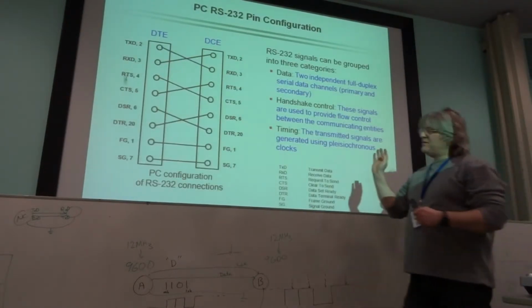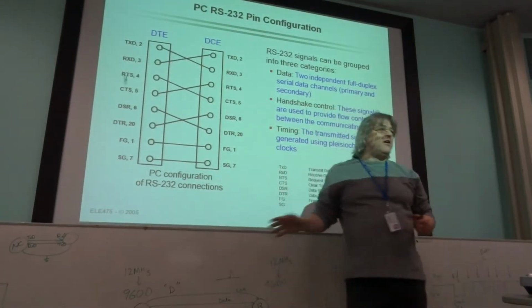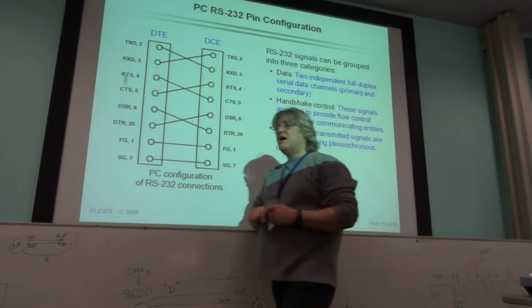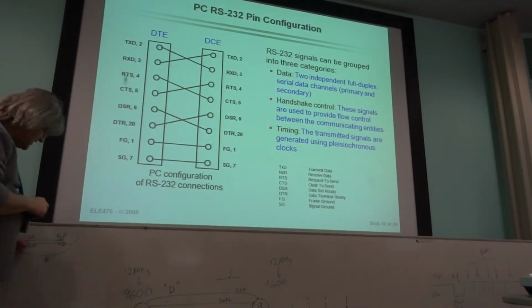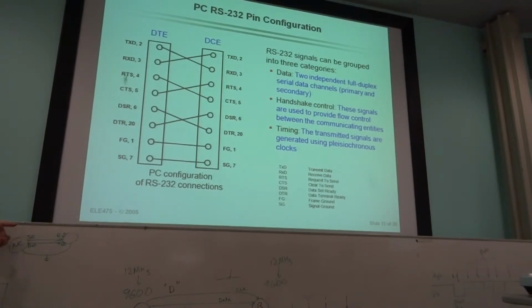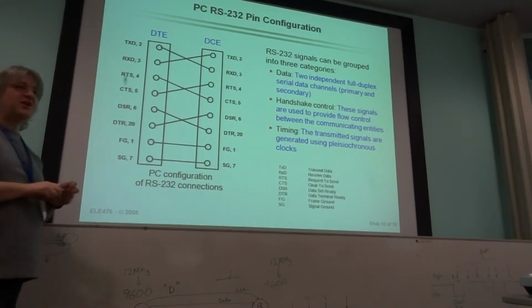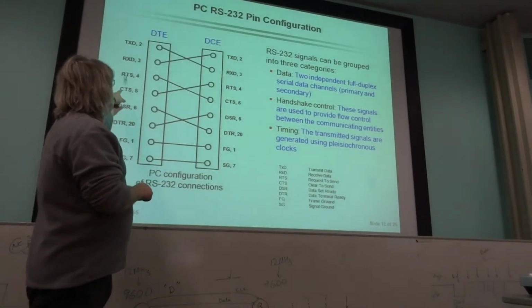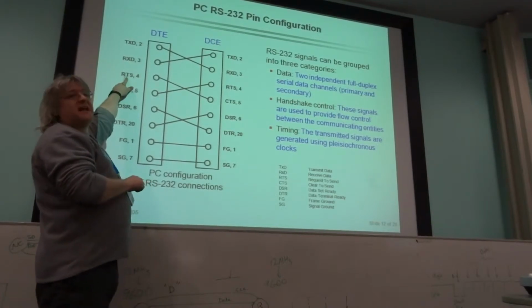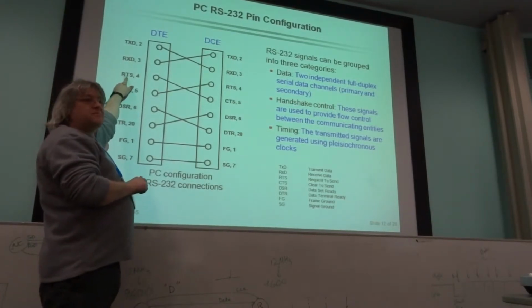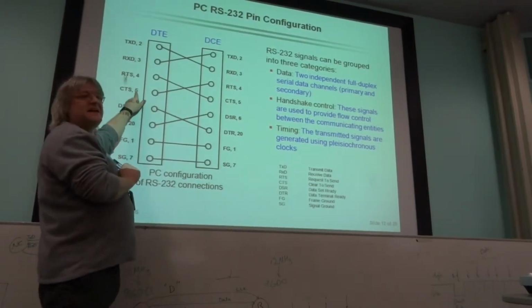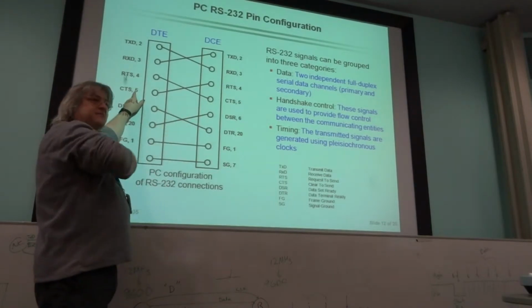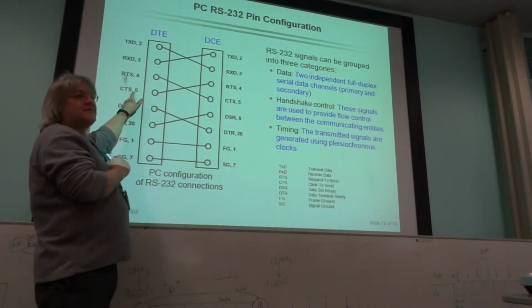Now, in a real RS-232 system, it's more complicated than I've mentioned so far, because yes, you have the transmitter and the receiver, but in addition to that, there are other signals that link up these two devices, which are used for handshaking purposes. So, for example, ready to send is basically the transmitter side saying, I want to send something. Clear to send is a signal from the receiver side saying, if you want to send me something, you're allowed to send it to me now.